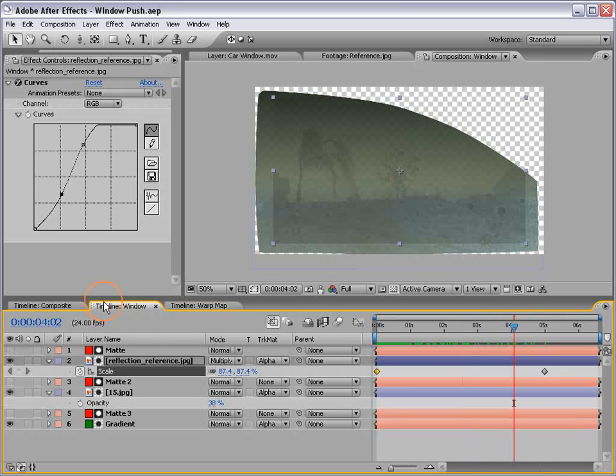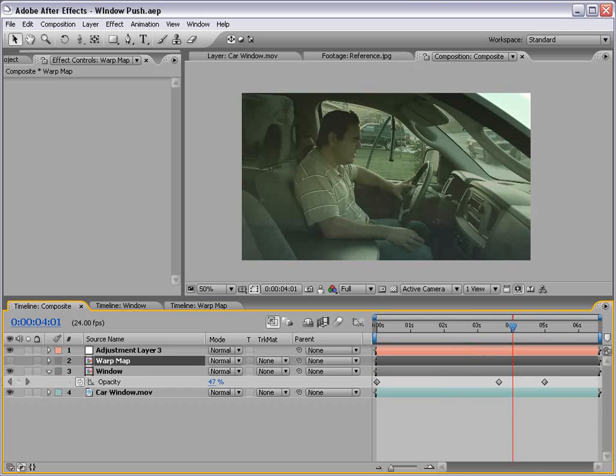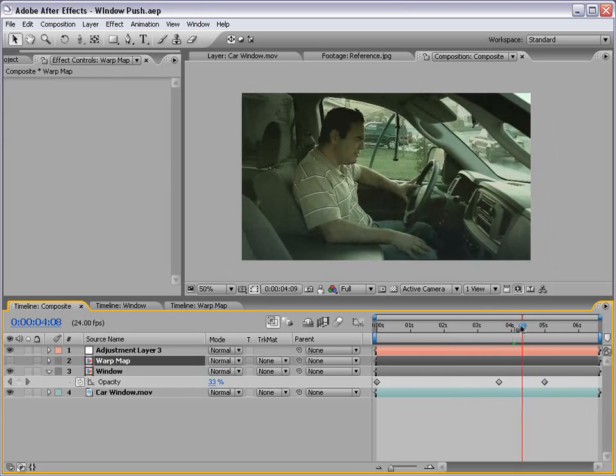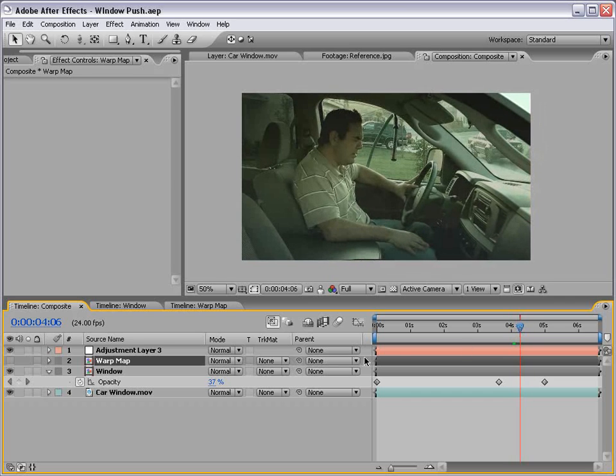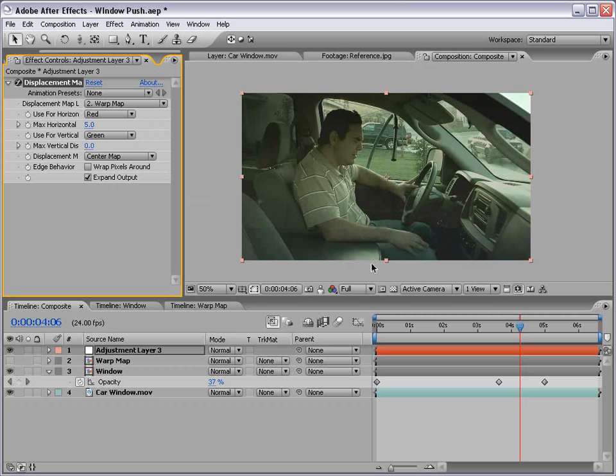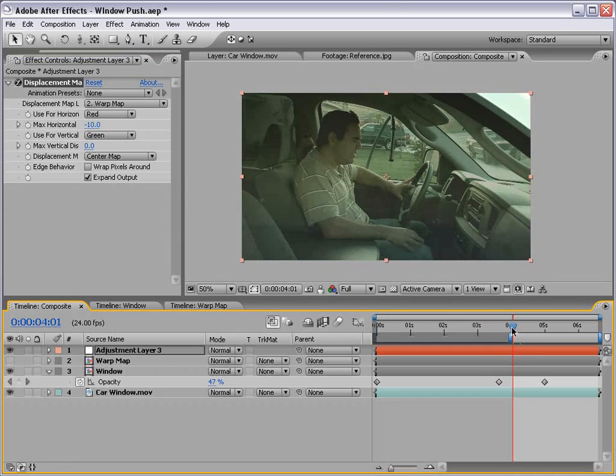Okay, then we'll go back to the comp for the composite, and you see we have a warp run across the screen. Now for the adjustment layer, we'll turn off the vertical displace because you can see the bottom starts to tear. So shut that off, and we just want to have horizontal displacement. So 15, or you can do a negative number, like negative 10. Let's go ahead and play that back.